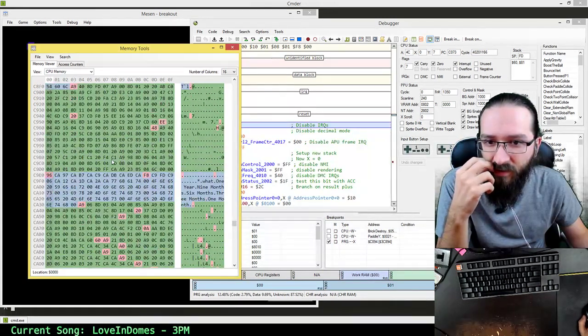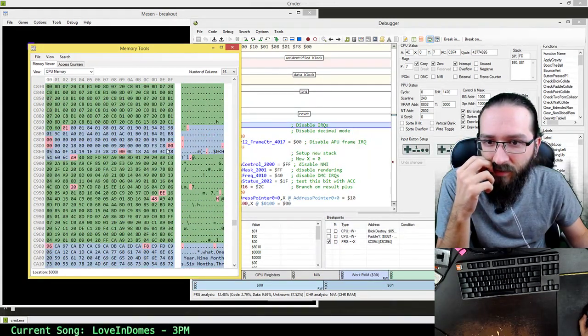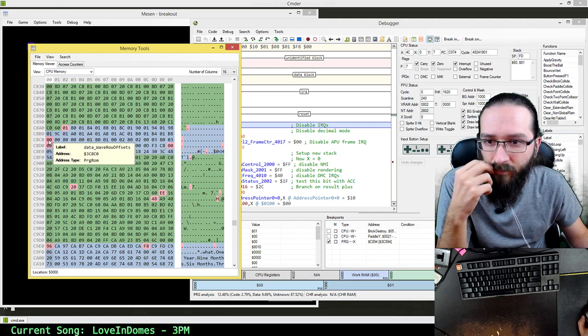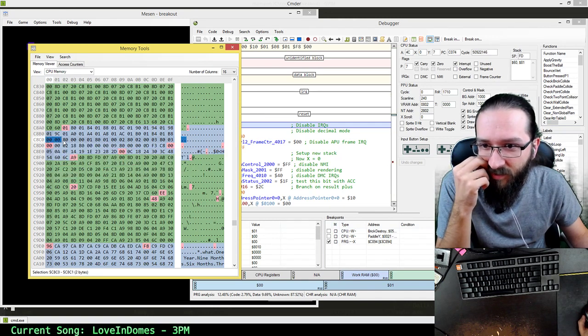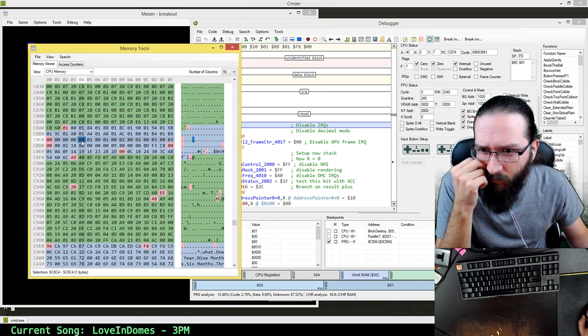Where was all this stuff? Group labels. Wave row offsets. 8001.